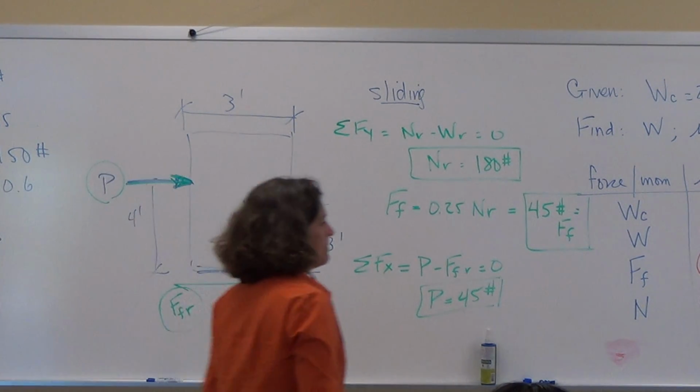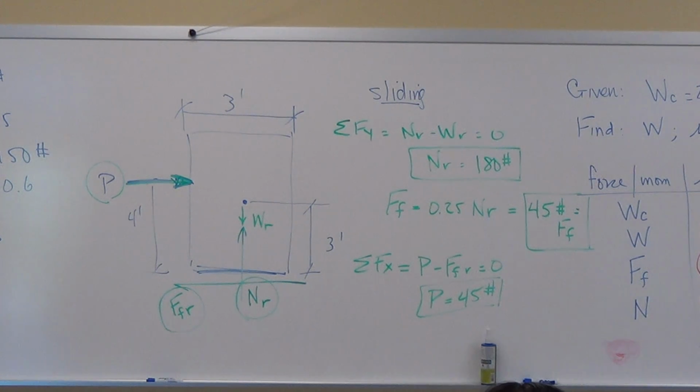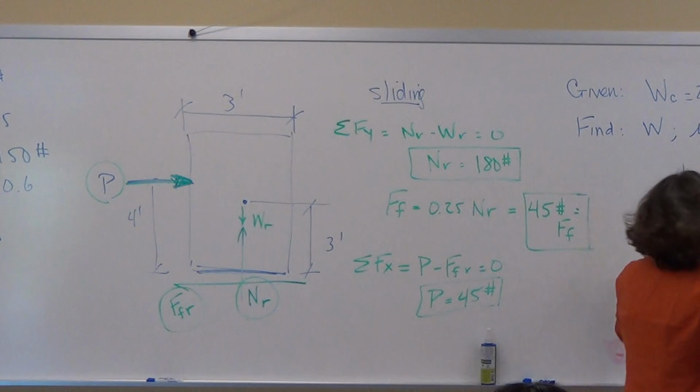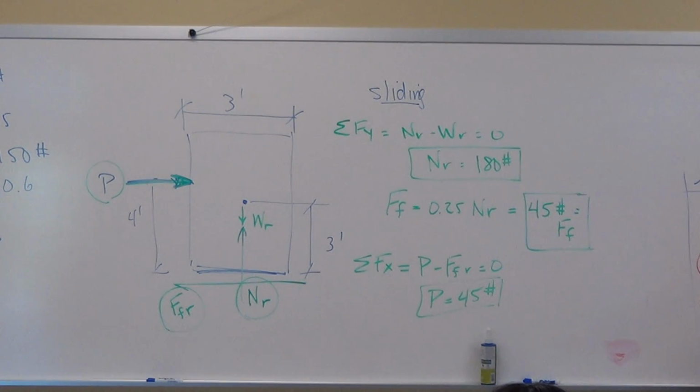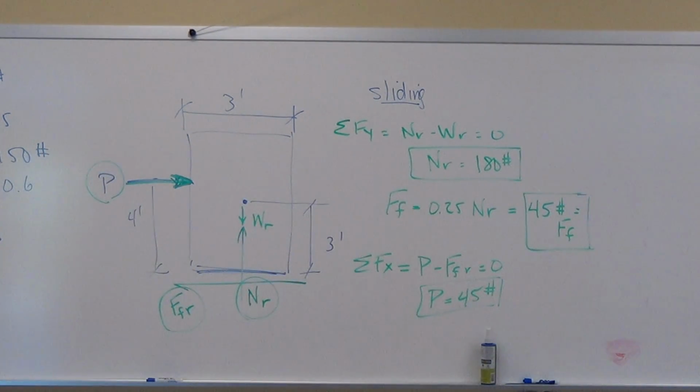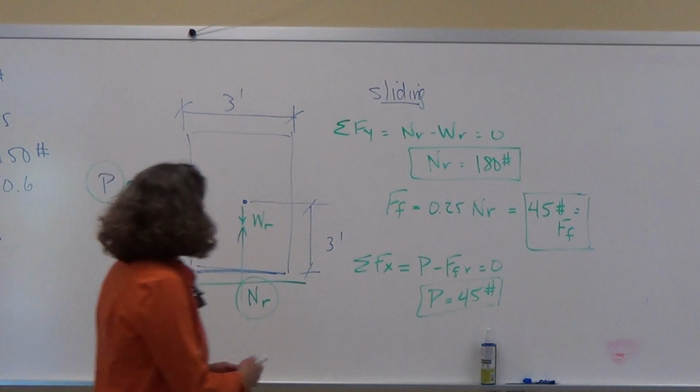Okay, let's do the tipping part. So we're not taking into account the weight of the man? We're not worried about the man yet. We don't really care about him at all, except how much he's going to push. Why did they give you that extra information? Two reasons. One, to confuse you, give you more information than you need. And two, to set up a real life problem. In a real life problem, you have a lot more information than you need to know. But we're analyzing the refrigerator. We decided we were going to analyze the refrigerator. I don't care about the guy right now. Okay, so now let's analyze it for tipping.